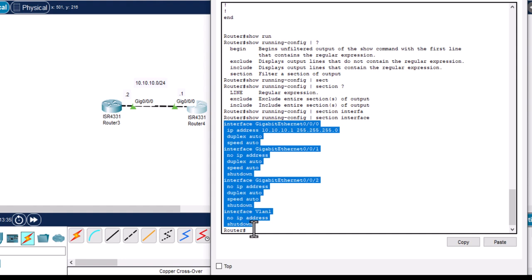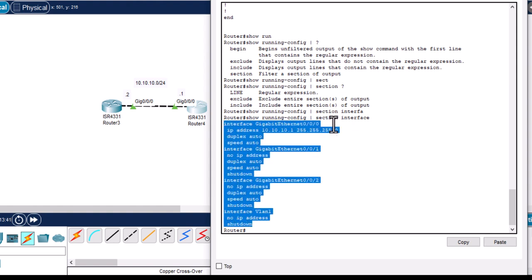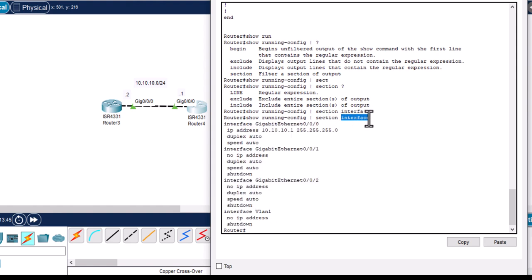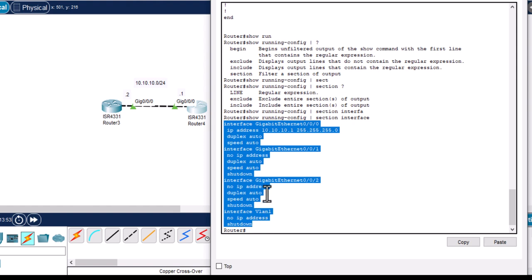So to examine the output only relevant to the interfaces, we will use the command section, and after the section we will type the keyword about which we are going to examine the data. The keyword is interface, so it has shown us the data only related to the interfaces.